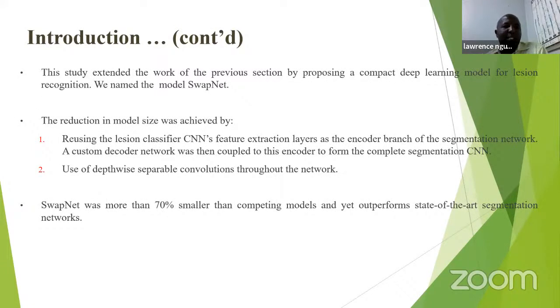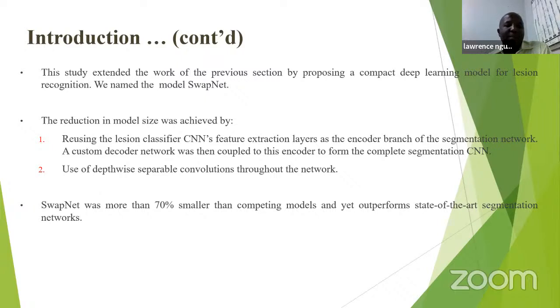So we extended the previous work by proposing a compact deep learning model for lesion recognition. We named this model Subnet. This reduction in size was achieved by reusing the lesion classifier CNN's feature extraction layers as the encoder branch of the segmentation network, and then designing a custom decoder network to perform the segmentation.